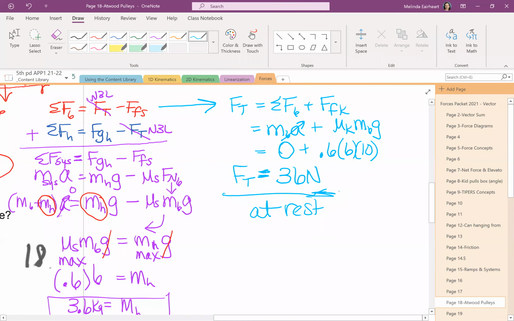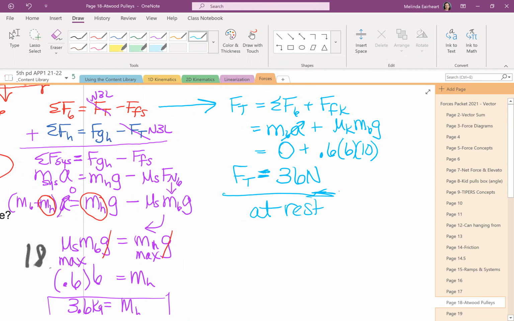When it was accelerating at that very large acceleration, it was 77. What if it was accelerating at 5? Tension would be somewhere in between. Hopefully that's what you were thinking, right? So tension is variable, just like normal force can be variable if you push up, push down, if you're on an elevator, if you're on a ramp. And so tension is variable, normal force is variable. Friction is dependent on the situation, right? It could be variable if it's static.